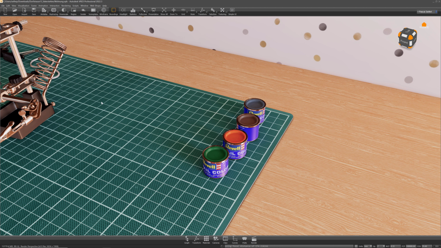So for my scene I'm not sure how many of these ink pots I need and which colors would fit best. And of course I could model all these caps of these ink pots in 3D. But I want to use a texture approach here and use a bump map and create some presets where I can easily change the color and the corresponding labels at the same time.